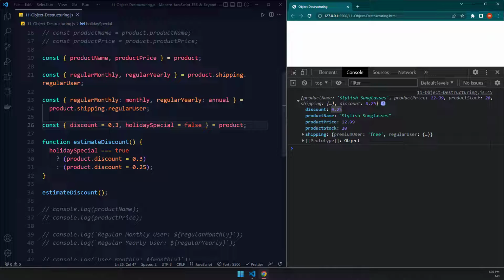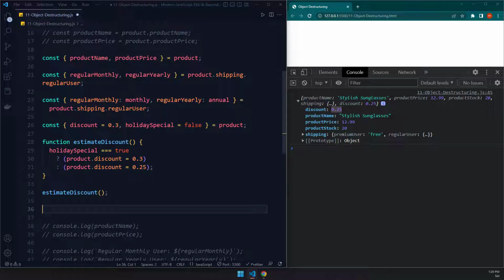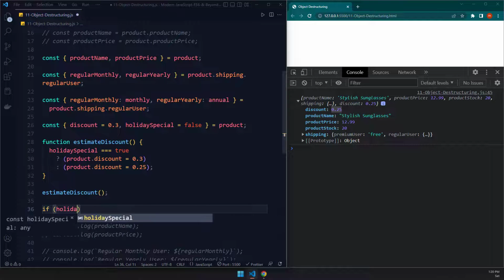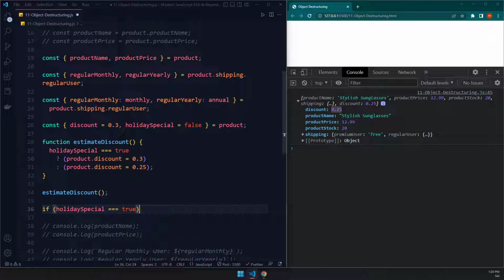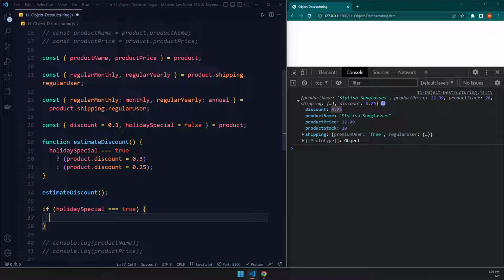It's very simple. It could have as easily been a simple if statement. So if holiday special is equal to true, and we are going to say product.discount is equal to this.